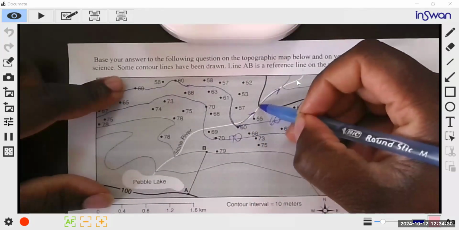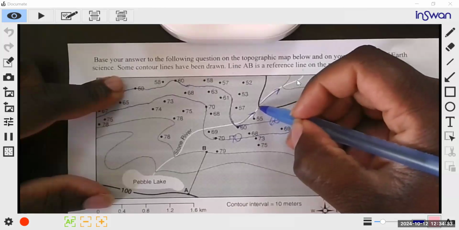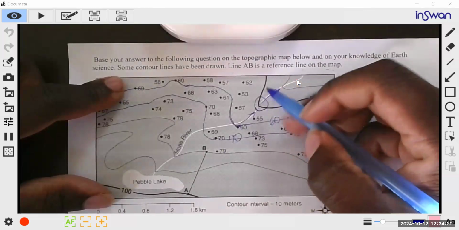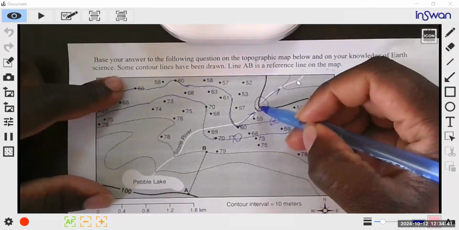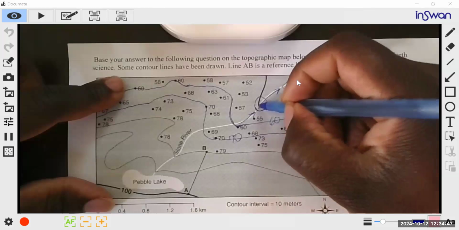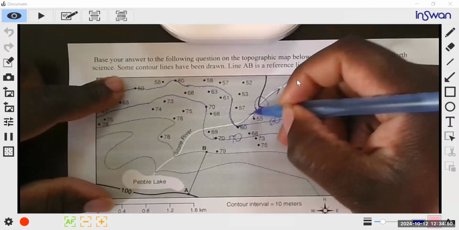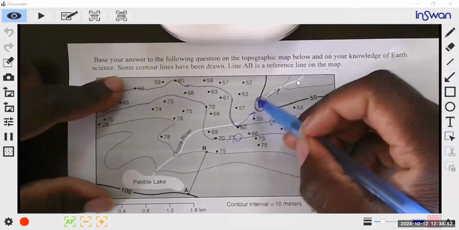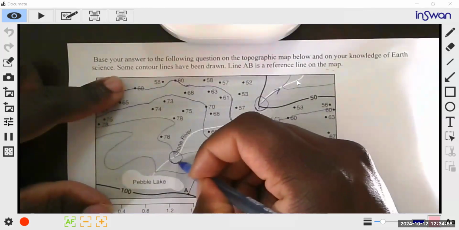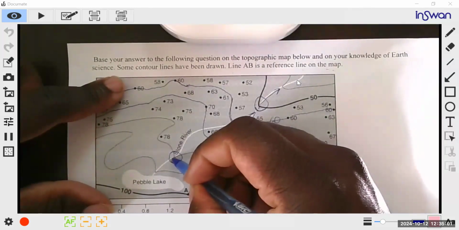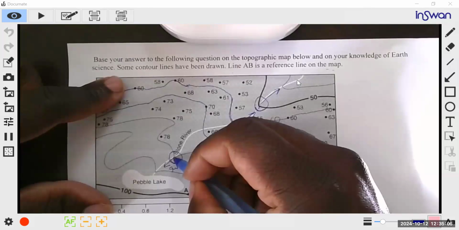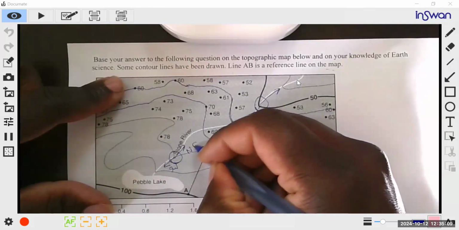Well, look at the V, right? Contour lines make a V shape when a river crosses those lines. You see the V right here? The rule is that where the base of the V is, the river is flowing in the opposite direction. So the base of the V is pointing down into the left, southwest. That means that the river is flowing northeast. Even take a look right here at Stone River. The base of the V is pointing, right, southwest. So that means that the river is flowing northeast.